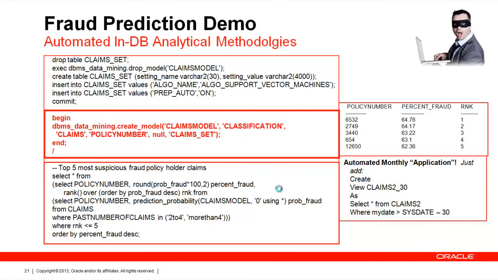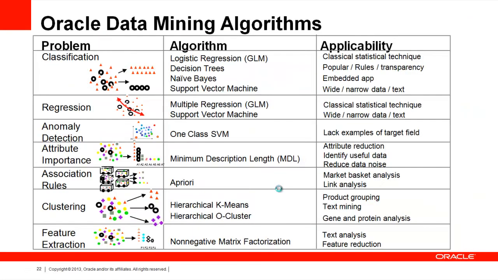Here's how we would do it if we were just using the API and going straight into code. And by the way, with the Oracle Data Miner GUI that's part of SQL Developer, we actually generate this code automatically for you. So in this case, it all runs entirely inside the database. It's a very fast, performant predictive model.